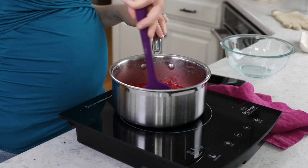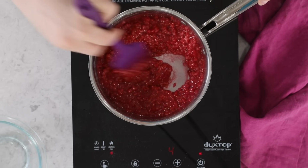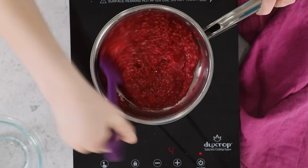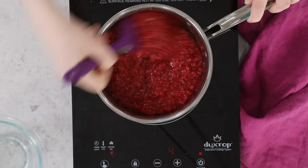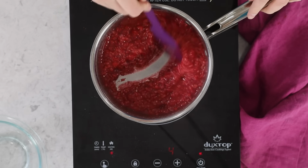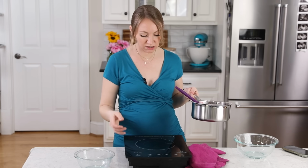So the mixture is going to thicken some. It's only going to appear slightly thicker. What I like to look for is when I pull my whisk through, you can see the bottom of the pan. You may notice that on the side, some of the raspberry looks like it's trying to start to cook to the bottom, which of course we're stirring to prevent that. But if your spatula or whisk will leave a trail behind it, that's a good sign we're ready to remove it from the heat. This actually happened pretty quickly for me today.